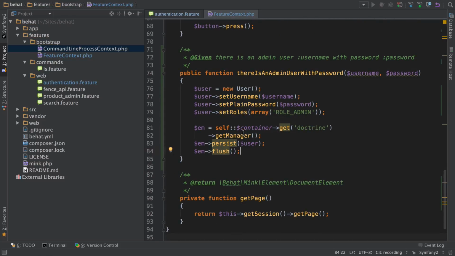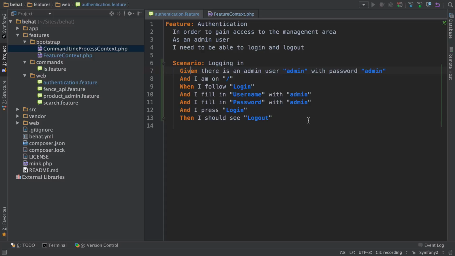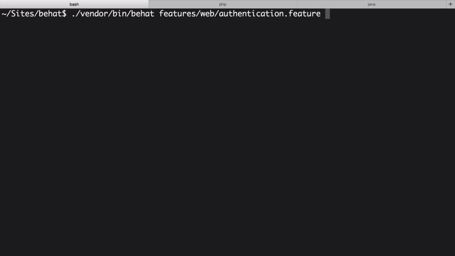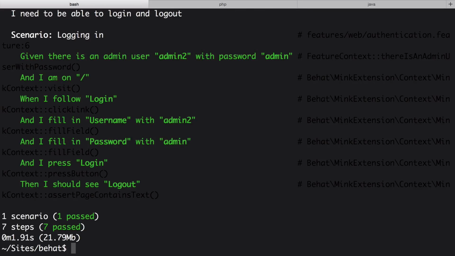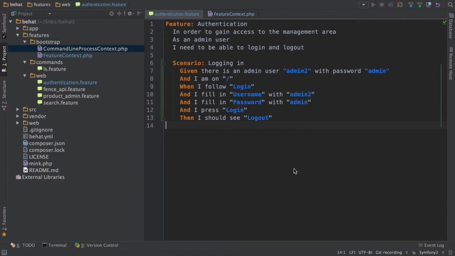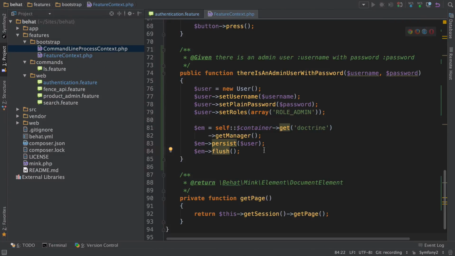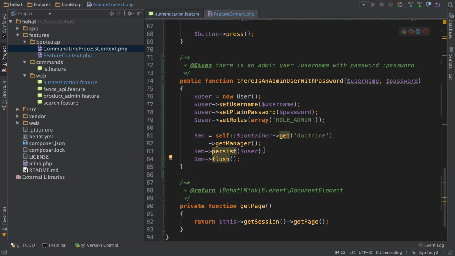We already have a user called admin in the database, so let's test this using admin2. Give it a go. This should not work since the user isn't in the database yet, unless it's created by the code we just wrote. Brilliant. This is huge. We're guaranteeing there's an admin2 user by bootstrapping our app and being dangerous with all of our useful services.